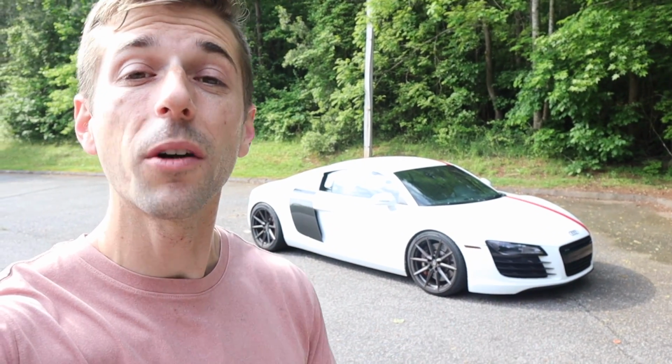But this is a fun car. As you can tell, being my second one, I've had this particular model just over 3 years now. I have no plans on selling this car because of how fun it is. So it's a vehicle that I highly recommend. If you're in the market for an Audi R8, there are 2 different generations. We'll go over all that information, and hopefully this can give you a better buyer's guide and all the information that you need to know if you are searching for this amazing supercar.